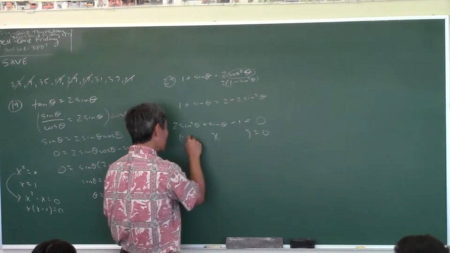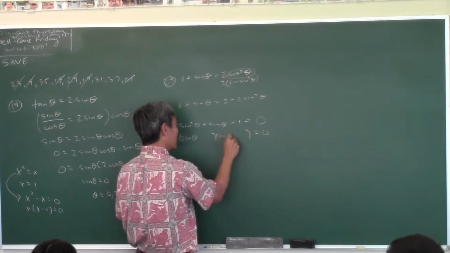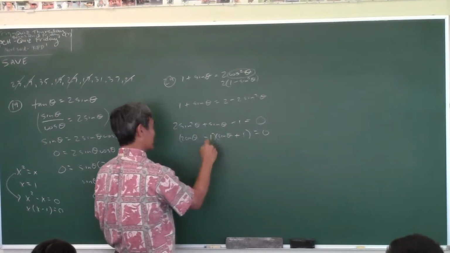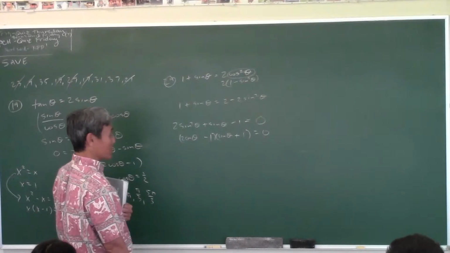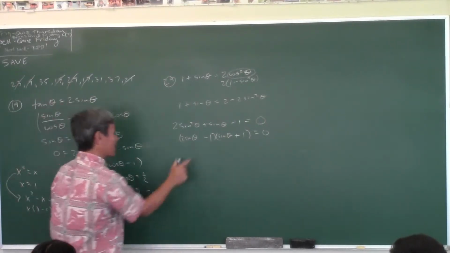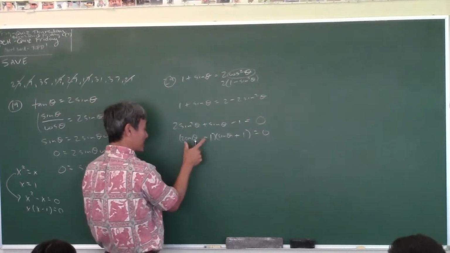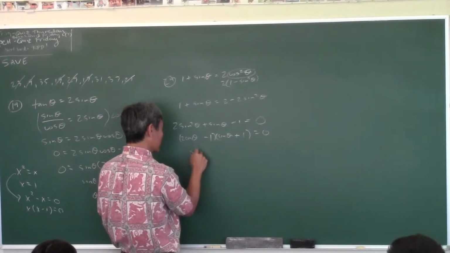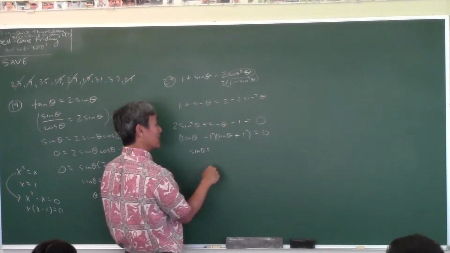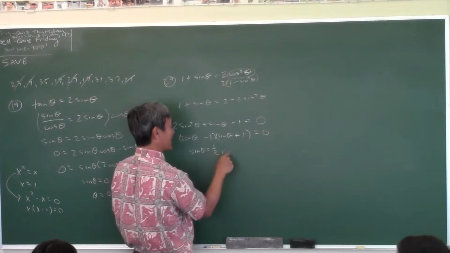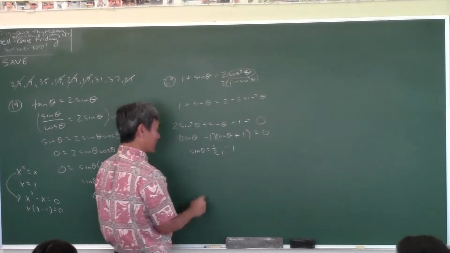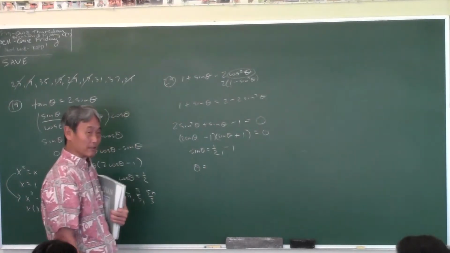So 2 sine theta, minus 1, plus 1. I'm just going to do this quickly. I'm assuming we can factor. Something times something equals 0. That means this one is 0 or that one is 0. So this one means sine theta has to be 1/2, and that one is saying sine theta has to be -1, and then these are all numbers we're supposed to know, right?